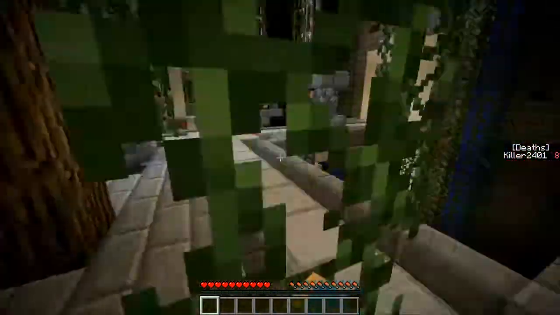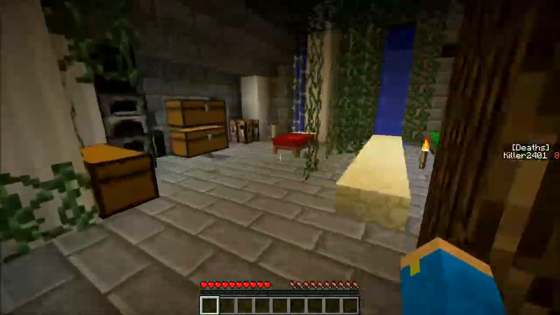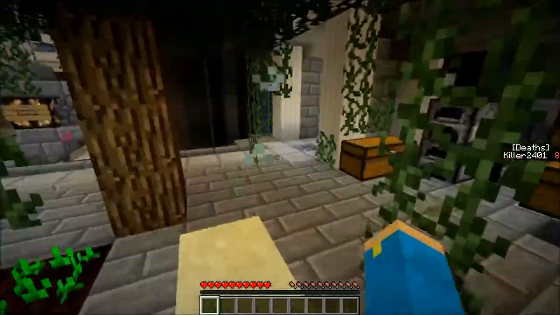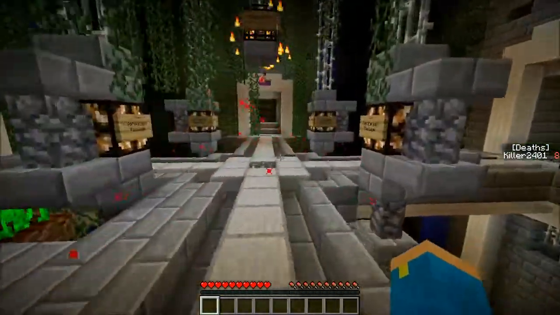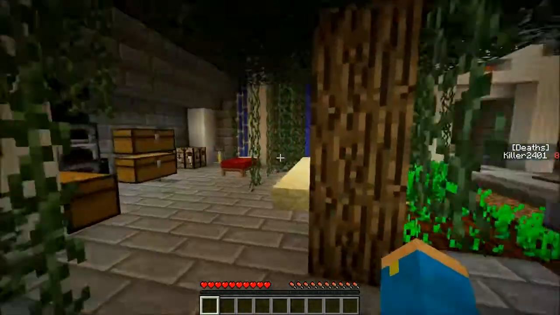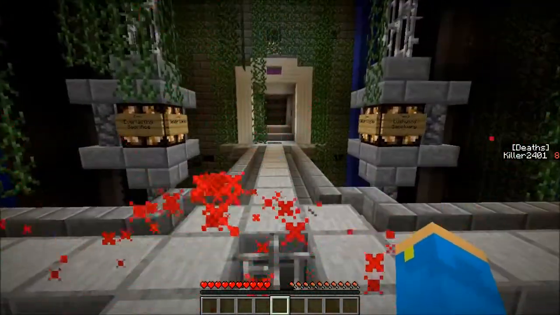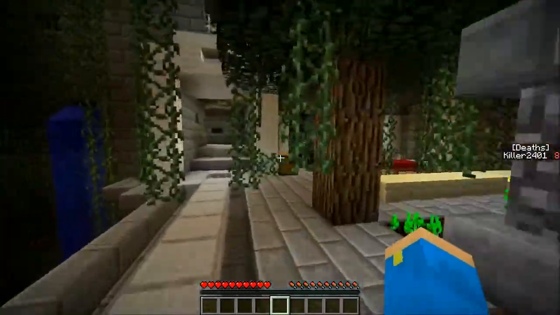Just dumb decisions all the time. Up to 8 deaths now. This map is definitely a lot harder than Animosity. Anyways, again, sorry for not uploading recently. Hopefully you guys didn't hear my mouse wheel too much. It is pretty loud. Probably the only thing I don't like about this mouse is the mouse wheel.